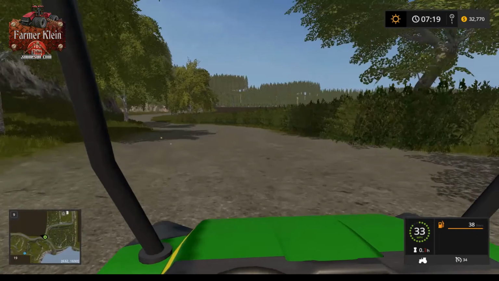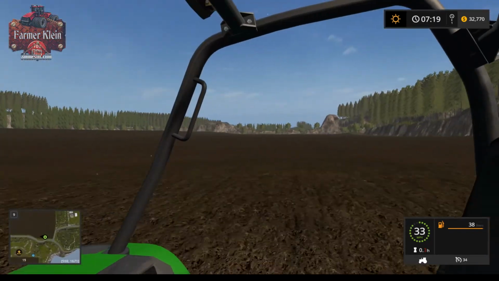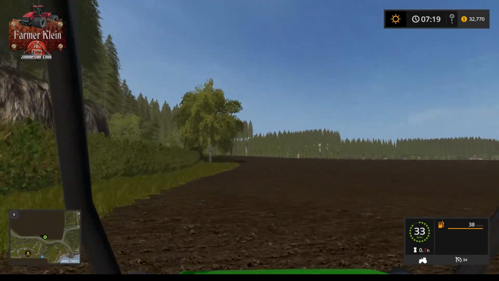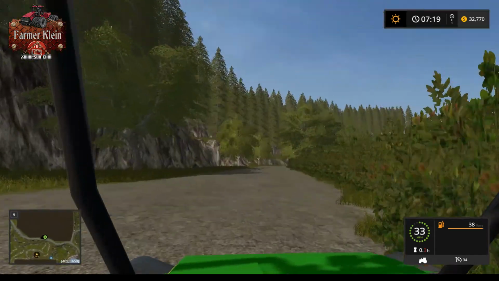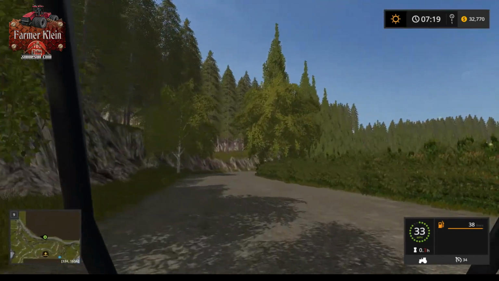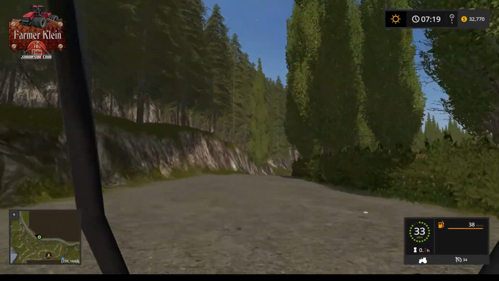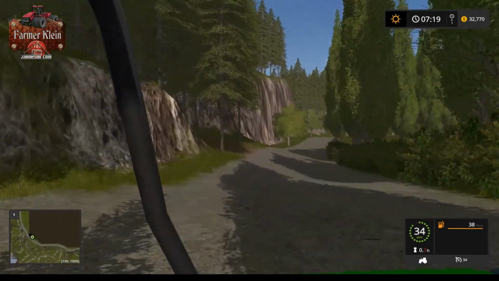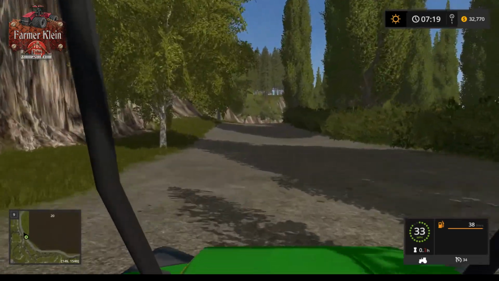So the field off to our right here, we're just going to jump through the hedge. So that's field 20. That's the biggest field on the map. As we get around to the next sell point, we'll be close to the buy point for that, and we'll see what that says as far as field size goes. There's an access road up into the hills for more logging.